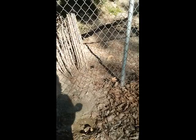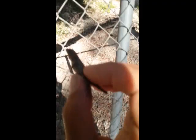Another lizard right there. Or is that a basketball right there? I think I'm gonna take that. Probably not. I'm gonna let him go. See if I can catch a different one. Oh, there's a big one right there. There he goes. See a big one right there? I'll get you. How am I gonna get you? I don't know. Got another one, guys.